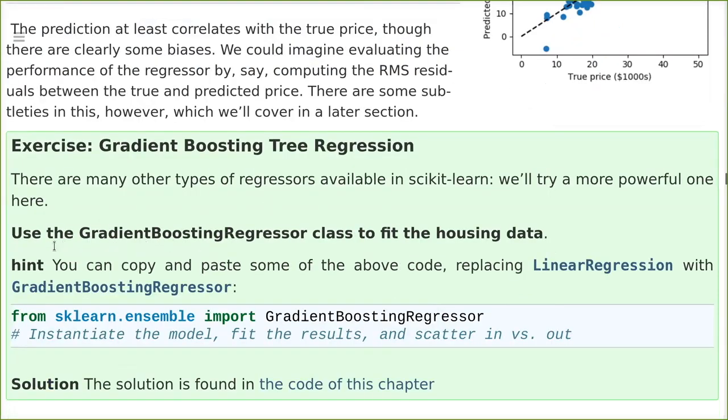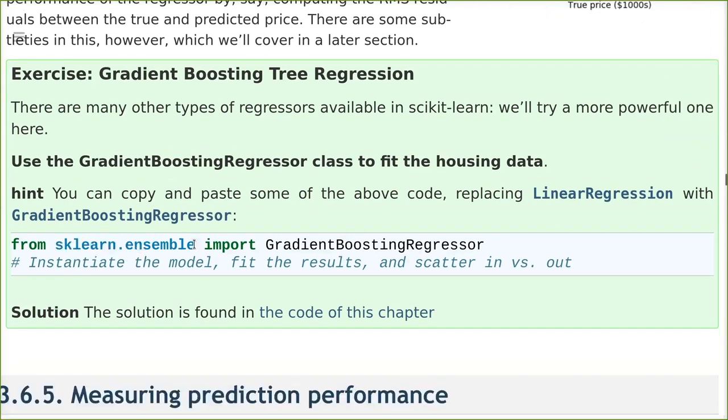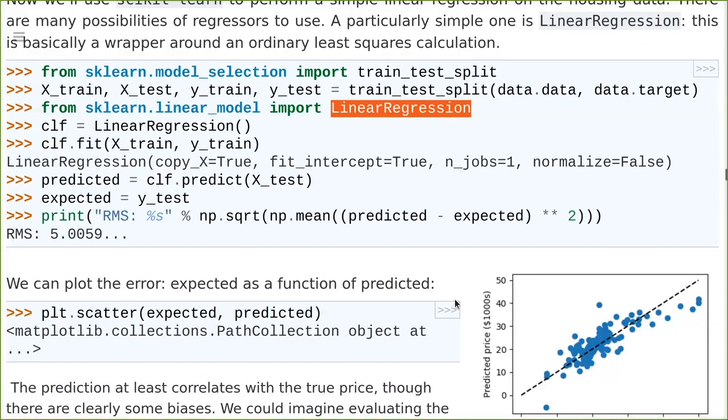They're found in sklearn.ensemble, and I can import sklearn.ensemble.GradientBoostingRegressor. If I do this, I can just replace linear regression in this code and use the gradient boosted regressor. This shows you one of the strengths of Scikit-Learn: I need to change very little to swap one model with another one.